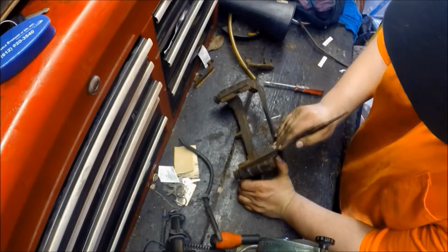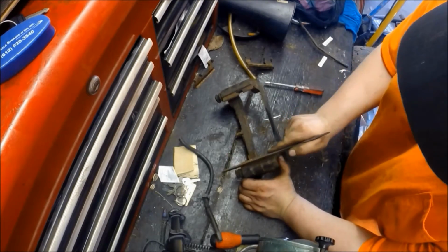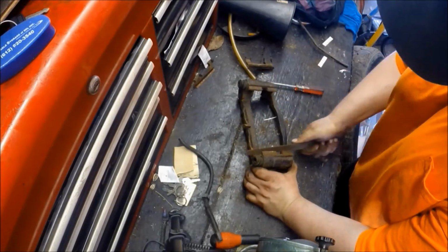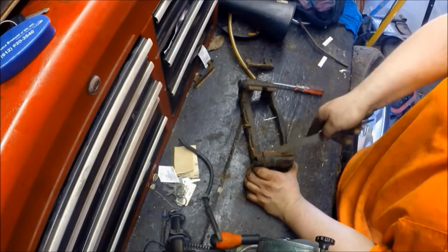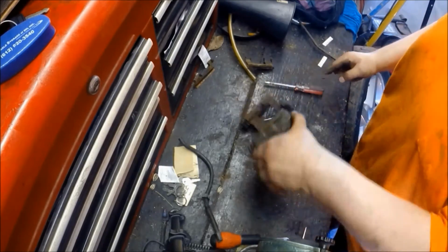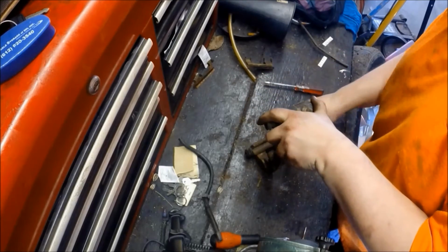So that's why in this case you can see that I'm scrubbing the bracket down with a metal file, getting all that scale rust off. Makes quick work of it. Just make sure you get all the edges that the metal is going to be touching.